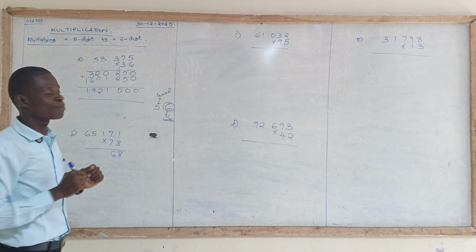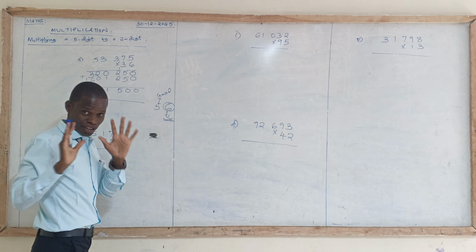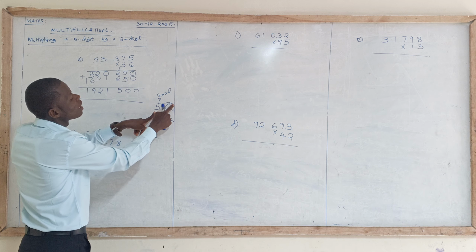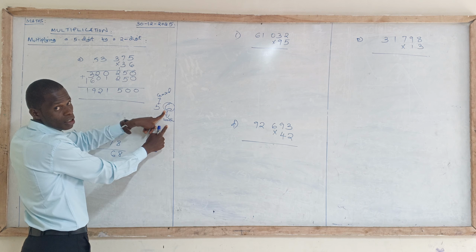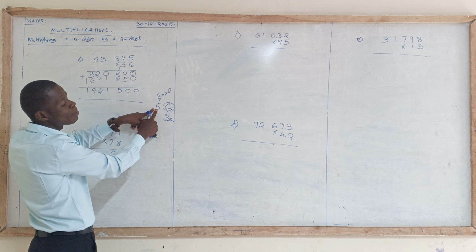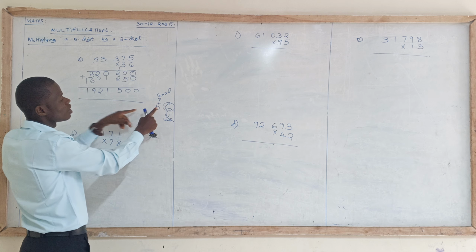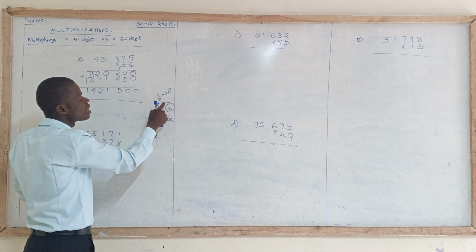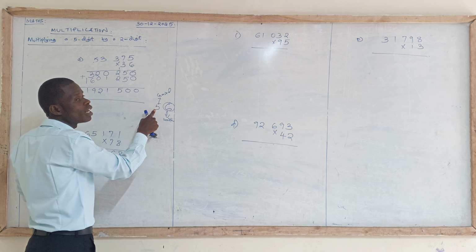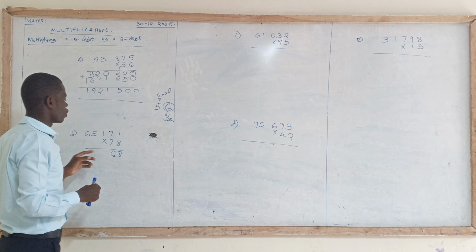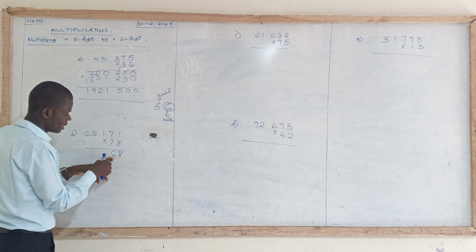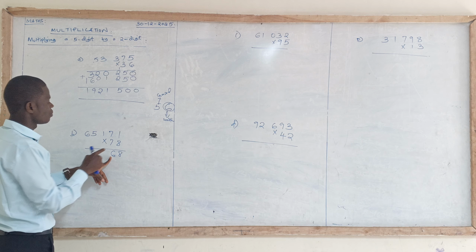So let us calm down. What do we do? We write the number on the right. Good? Understand? Perfect. Then this is the number we carry. This is the number we are writing. This is the number we are carrying. This is the number on the right. Write it down. This is the number on the left. Carry it. So here we have 8 times 7, 56. We write 6. We carry 5.